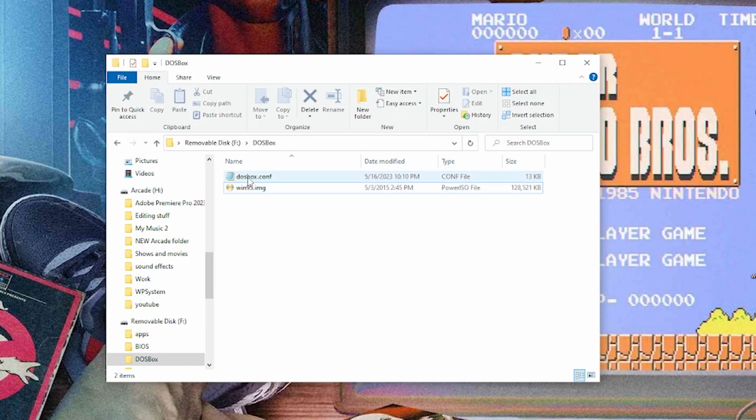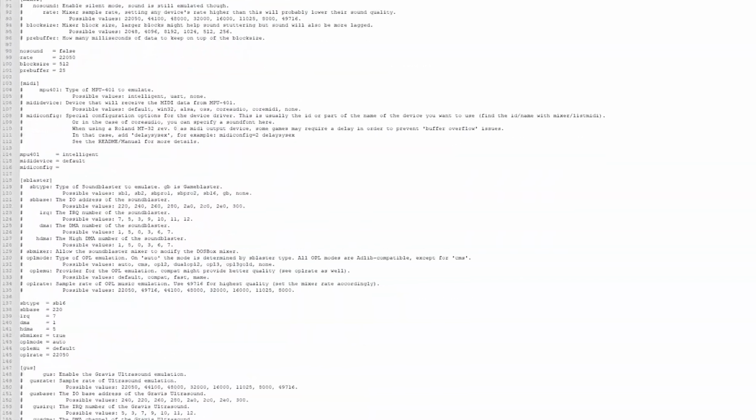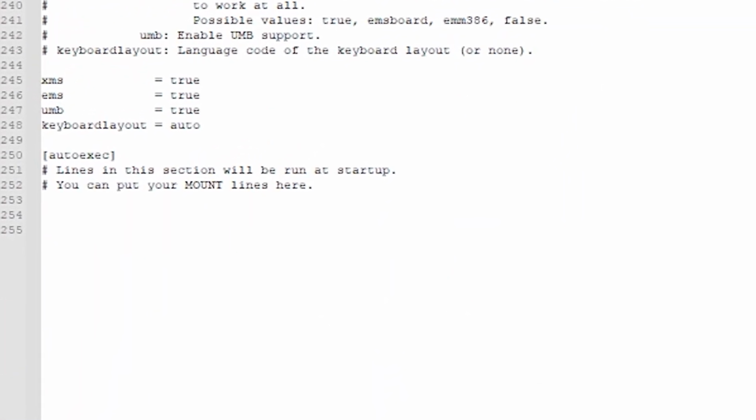So what we're gonna do is, back on the PC, go into the DOSBox configuration folder, and I'm gonna edit this with Notepad++. We can ignore all this for the most part. This configuration is what we got from the vWii when we set up DOSBox on there. And you can see at the very end, we have the lines: this section will be run at startup. You can put your mount lines here. So all we're gonna do is create an auto boot function. That way it will auto boot into Windows 95 and we don't have to rely on the keyboard functionality, at least for the setup.